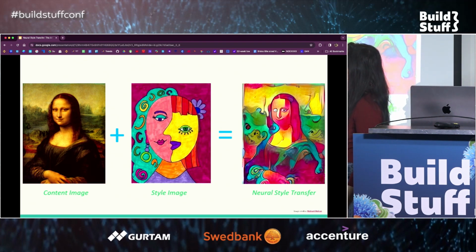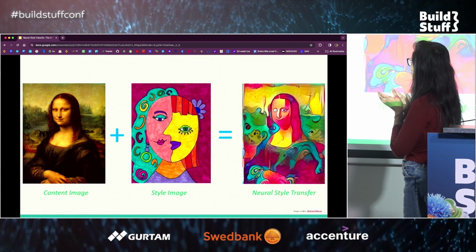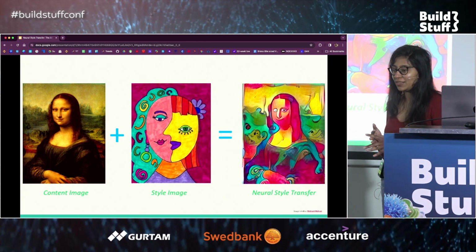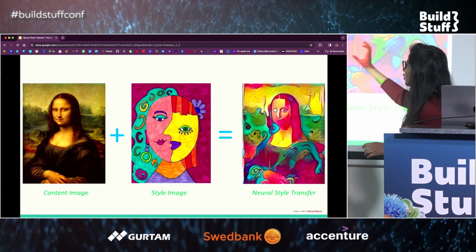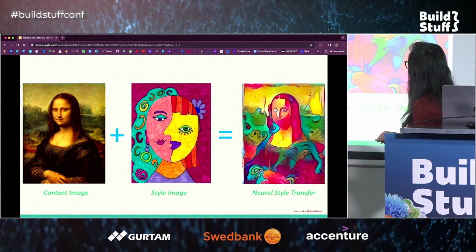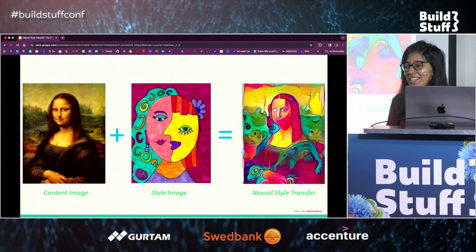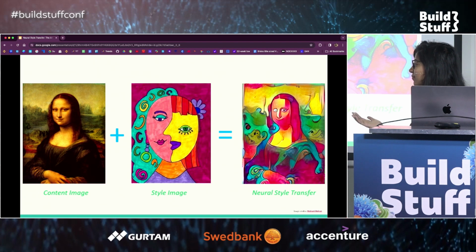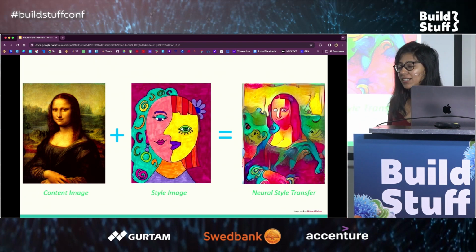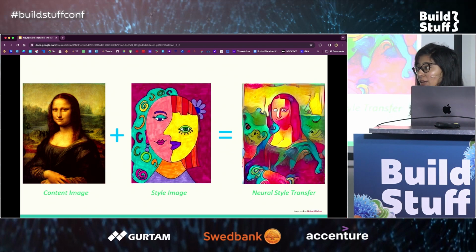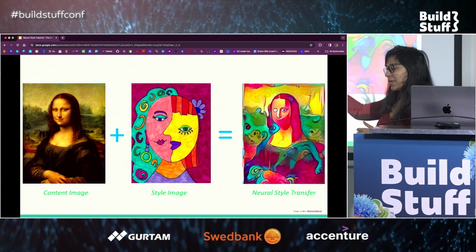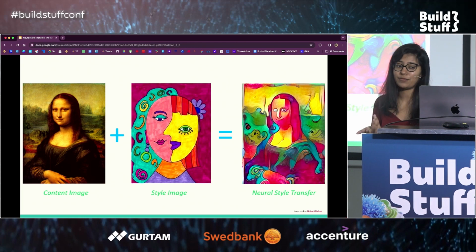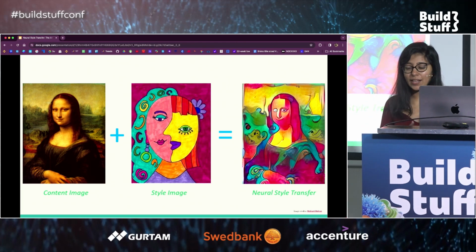We basically have a content image, which is the famous Mona Lisa image, and we have a style image. So this style is Cubist design, which is a medieval European design. And what we want to see as an output is Mona Lisa's image in Cubist design. So this is what it looks like. I hope you guys like it, but this is the best example I could find on the internet for this method. But this has a lot of applications specifically in the field of art, because there are a lot of times when we would want to see a basic piece of art in different brush strokes or in different colors or in different design techniques, in different architecture patterns basically.